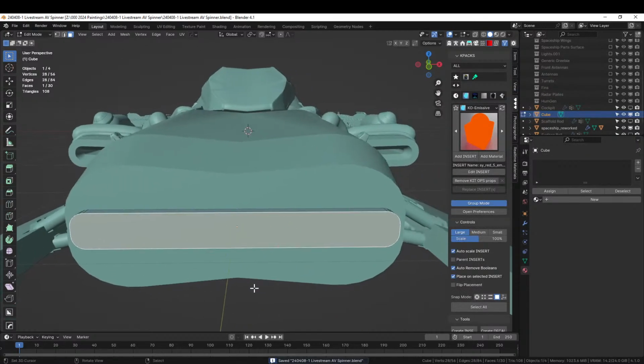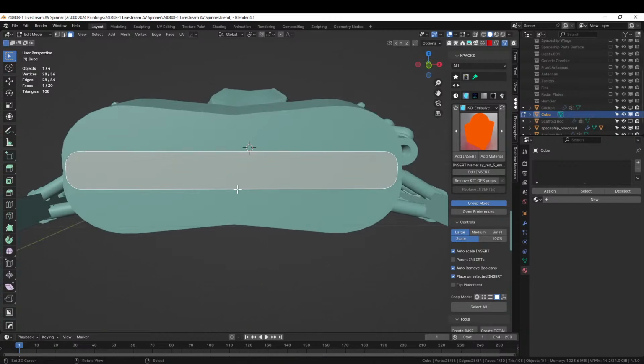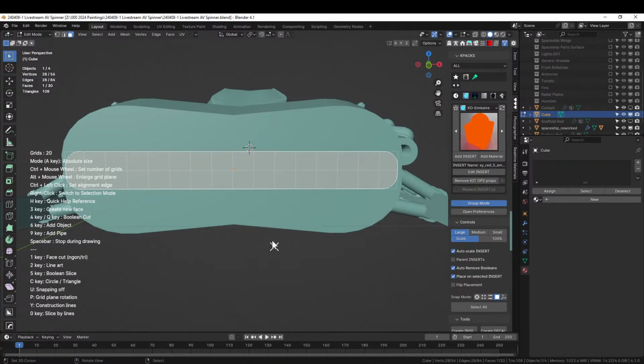Cool. Now, let's see. W, grid modeler. Increase. That seems good. I'm not even going to care because I'm going to mirror it.